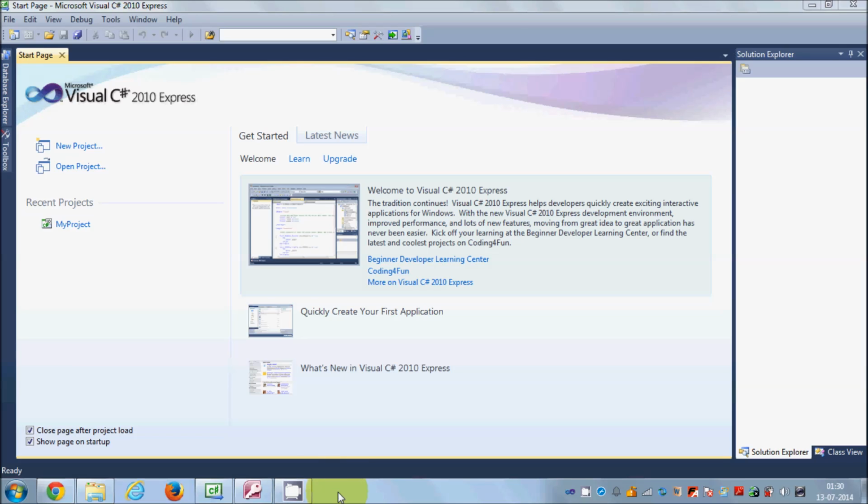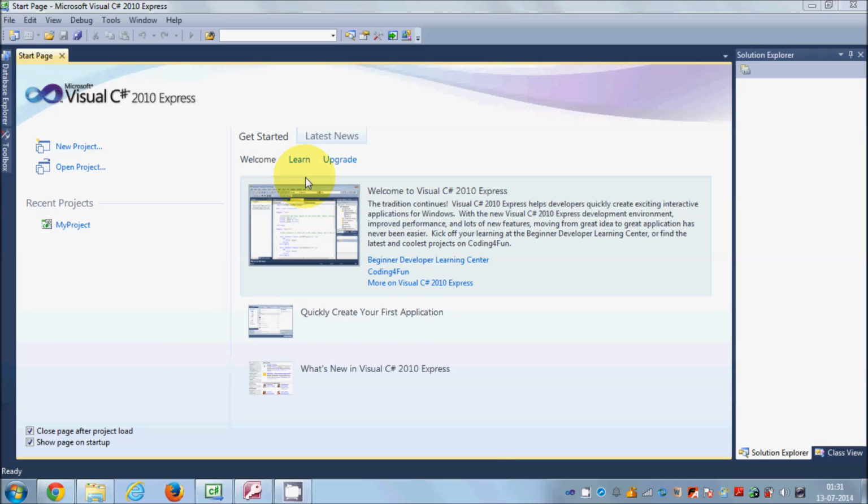Hello guys, welcome to the first video tutorial on connecting and using Microsoft Access Database with your C# Windows Form application. In this video series, I'm going to show you how you can connect and use Access Database with your C# Windows Form application, in which I will show you how you can connect your database, and how you can use your database with tools like Data Grid View, Combo Box, List Box, or other tools which are available in Windows Forms. And I will also show you how to create a simple project.